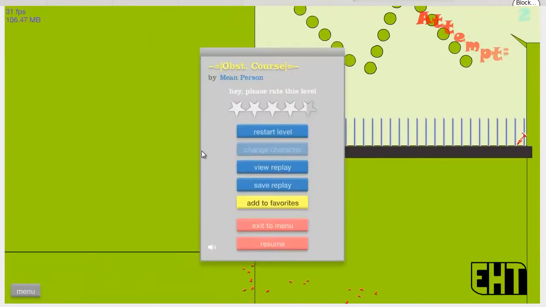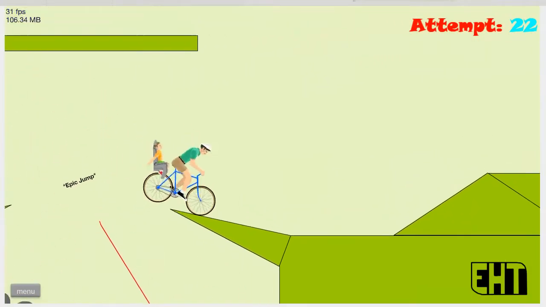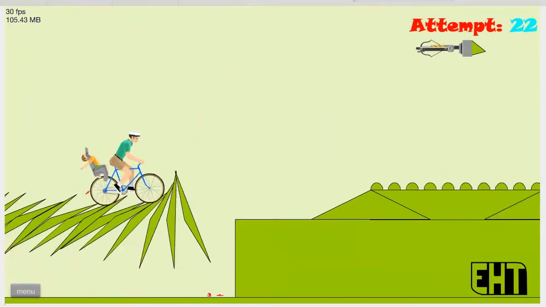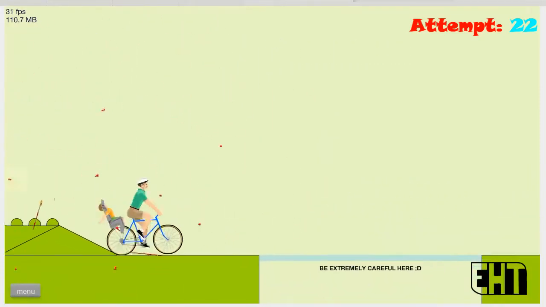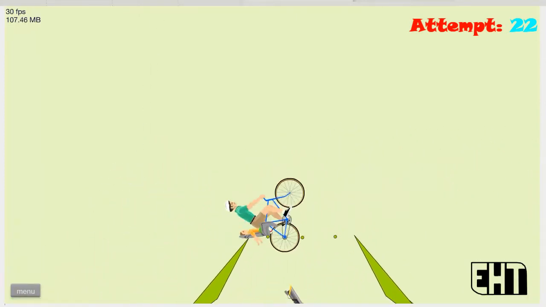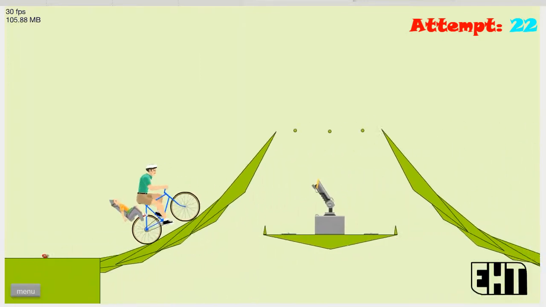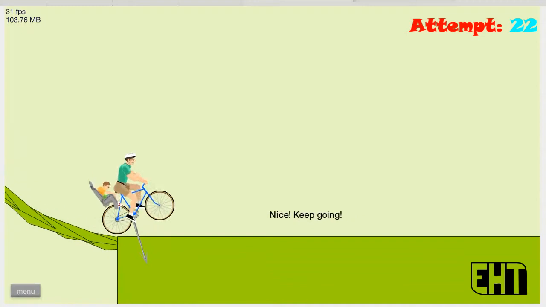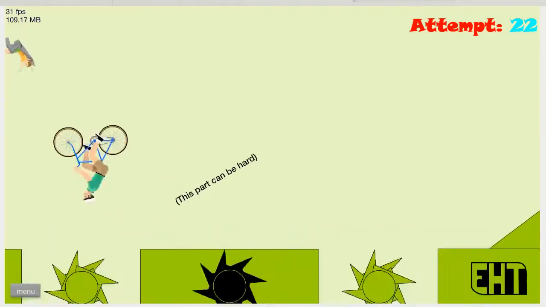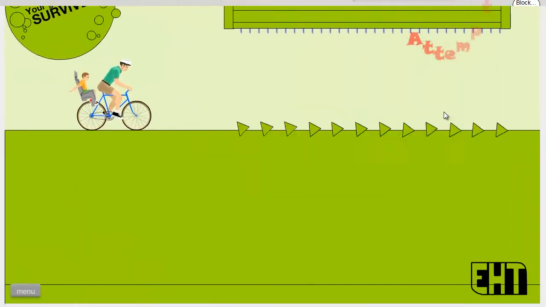Oh, wait, I died with my son there. That is awful. Come on. Oh, there's explosions everywhere. Oh, nearly hit me. Oh, come on. Yes. Do what I did last time, there we go. Yes, there we go. What? No, there's a harpoon in my way. Yes, there we go. Oh my god. Oh no, that's not great. Restart the level. Come on.